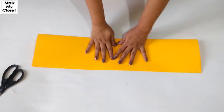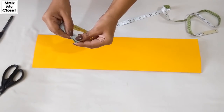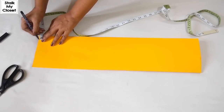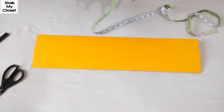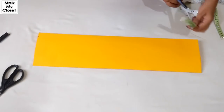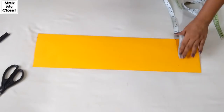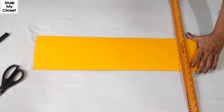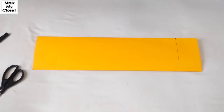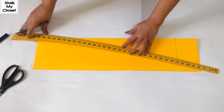This is the paper and I have folded it from the center. Now I'll mark the Kali width from the waist — it's 1.75 inch. I'll just fold and mark the point on the measuring tape and mark the same point on the paper. Now I'll mark the length — I'm taking half inch extra, so I've marked the point at 21 inch. Kali width on the bottom was 10 inch; I've divided by 2 and marked the point at 5 inch. Now I'll join these points, then join both points with a curve ruler to get proper fitting at the waist. You can also join them with a straight ruler but then you will get a little bit looser fitting.